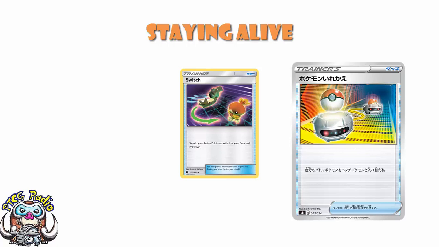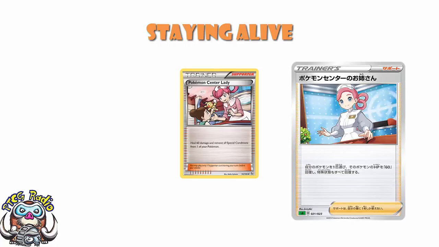Pokemon Center Lady was only actually just reprinted back in Hidden Fates. So it's not long since we got Pokemon Center Lady back. But the fact of the matter is that it lets you heal 60 damage and all special conditions from one of your Pokemon. It's really nice healing as a supporter.